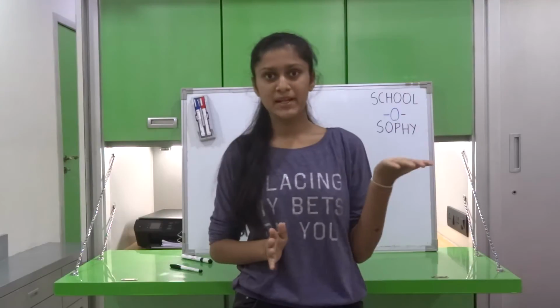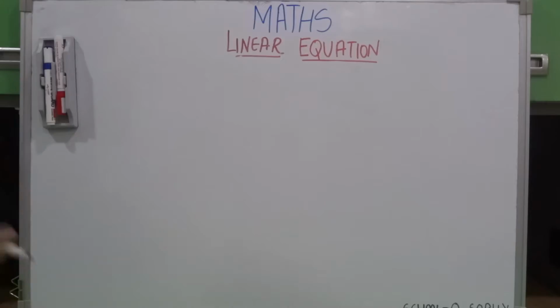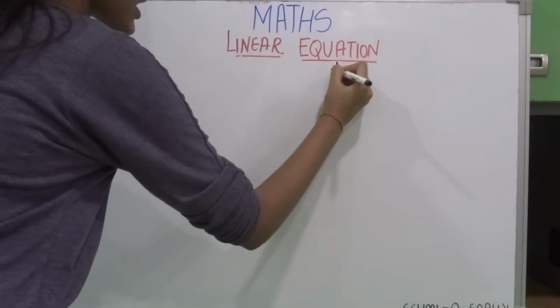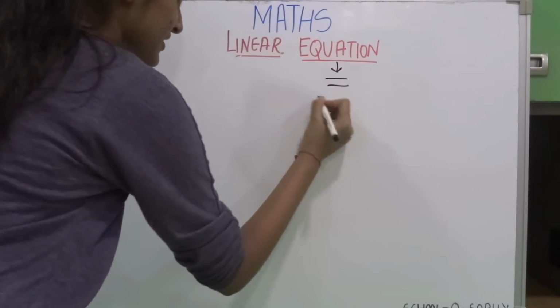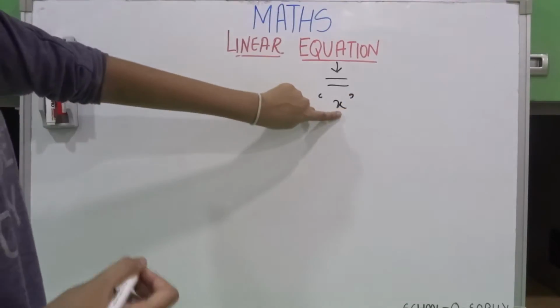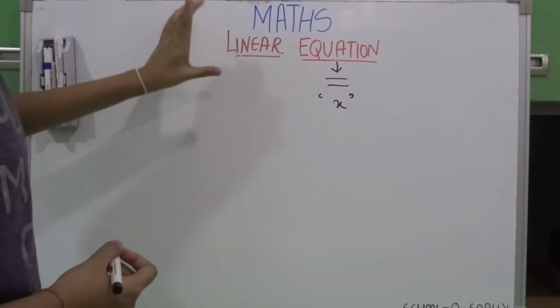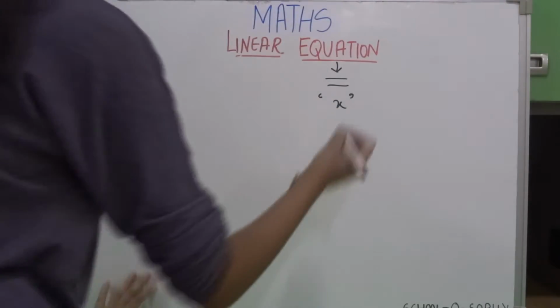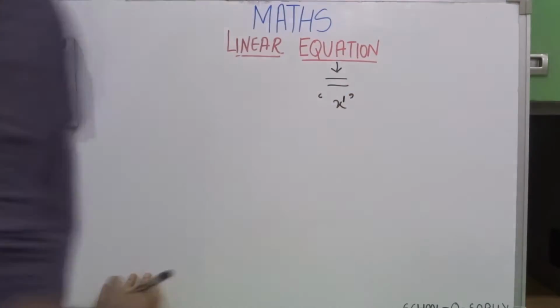So in my last video I spoke about the structure of an atom and today I'm going to explain what are linear equations. So let's begin. So let's see what a linear equation is. An equation is anything with an equal to sign and when the value of the variable x needs to be found out. Now a linear equation is when the x, that is the variable x, has the power of 1.